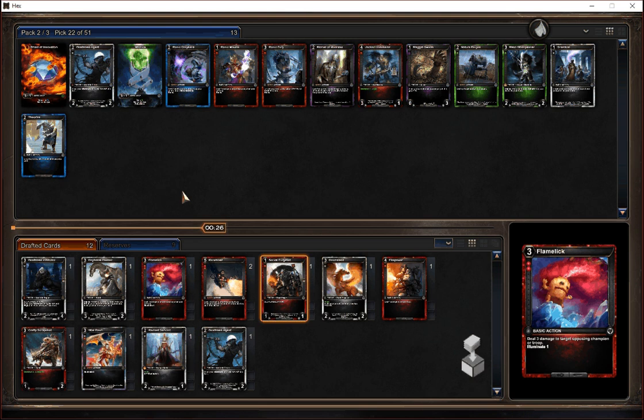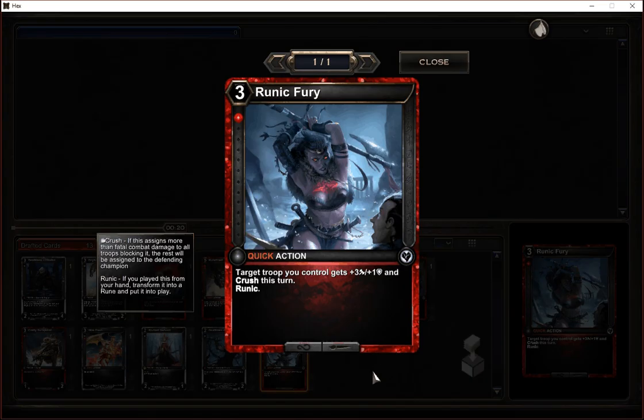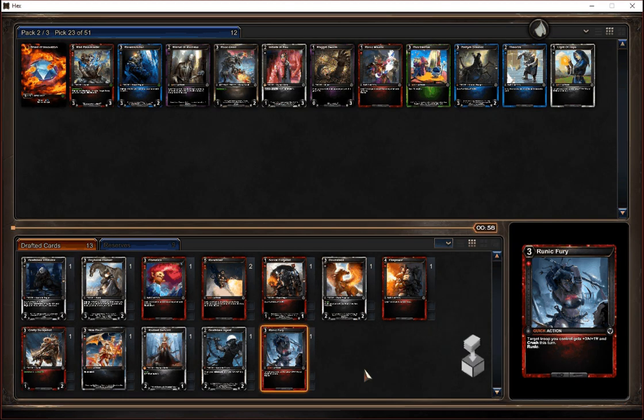This is going to seem a little questionable to some people, but I'm going to take the Runic because I think this deck actually just wants crush damage, and it wants that huge attack buff. And it wants to be able to play it twice. Like, that's a pretty big swing.